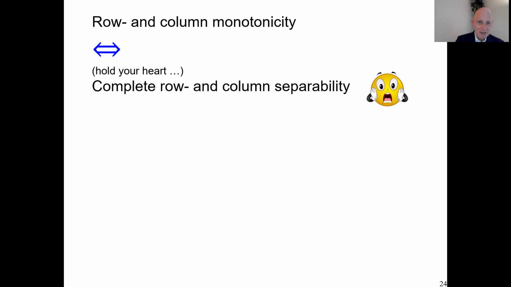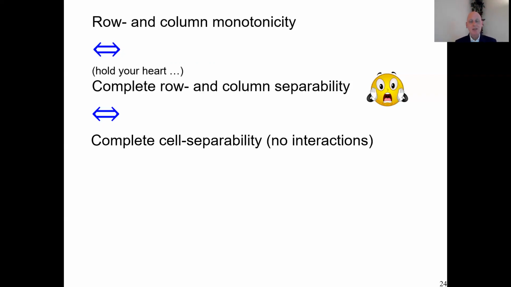So shocking it is. And things are even worse than what I said so far, because this holds if and only if a yet stronger condition holds: complete separability at the level of cells. Not only every union of rows or every union of columns is separable, but every union of cells, also if it's not one of them, like some diagonal, is separable. We have even stronger separability than said so far. We have complete total separability, not any interaction of any kind in that whole matrix can be going on. So the weakest condition of all is equivalent to the strongest condition of all, and it feels quite weird and also problematic. What about the middle ground?